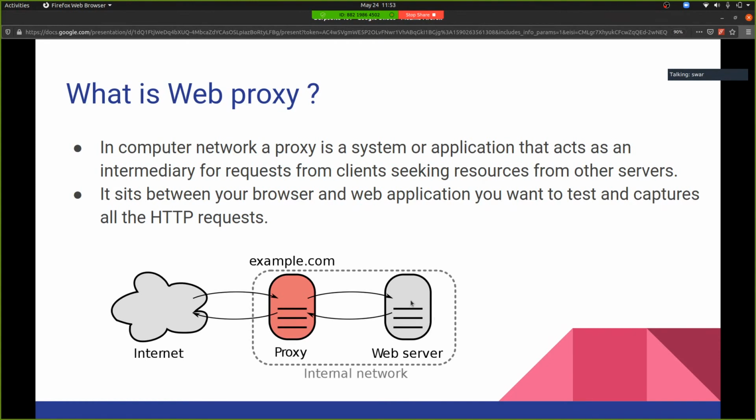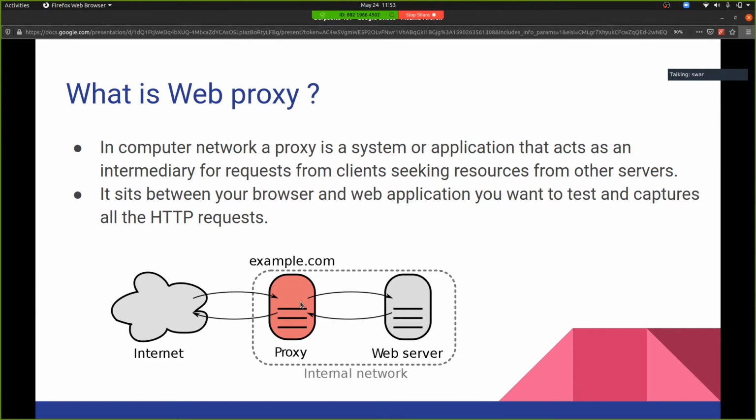Take an example. If on our web browser we are accessing the example.com website, the proxy would be working as we would be accessing the internet. The proxy would just intercept the request and forward it to the internet. The internet would give the response to the proxy, and the proxy would send it to our web browser. It will be working in a man-in-the-middle proxy manner.